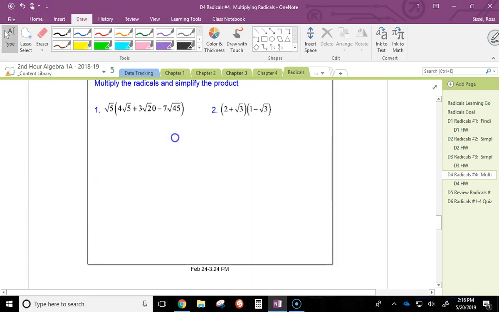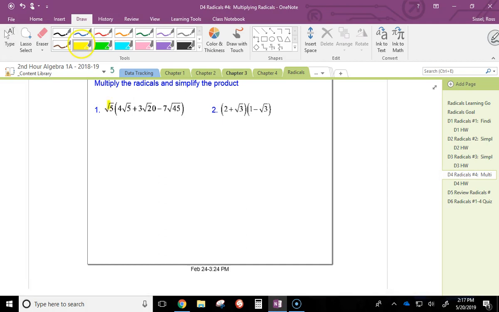Biggest thing we're doing with radicals, boys and girls, is we're building off each day. We started with how we can multiply them. We've looked at how we can simplify them. Now we're going to look at how we can be multiplying all these together, large ones, and then we just have to simplify. It's the same concept as with fractions. Learn how to multiply them, but then always simplify.